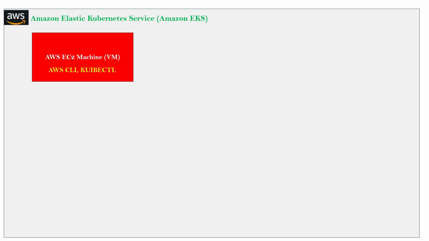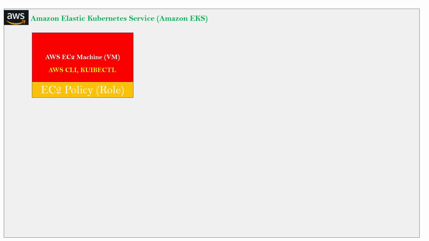Now, this AWS CLI is required to configure kubectl, which is the client interface for the management of your Kubernetes cluster. So whenever we manage the Kubernetes cluster, for example, when we create different resources in Kubernetes, like deployments, and then we create different pods, clusters, services, all these things we create with the help of kubectl. All these commands we are going to run from the EC2 machine, and that's the reason you first have to configure an EC2 machine where you configure the AWS CLI and then kubectl.